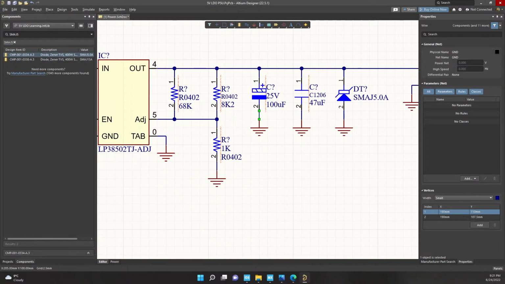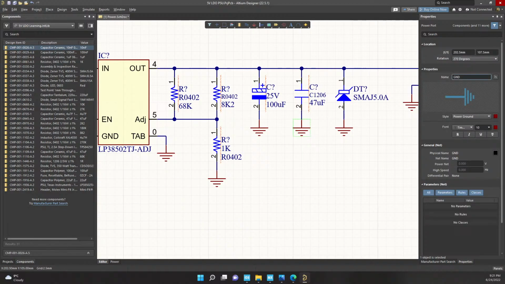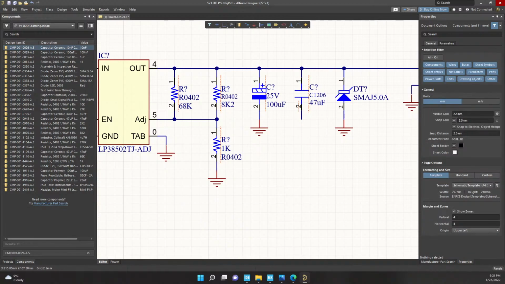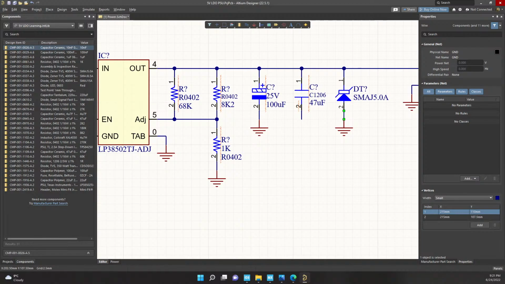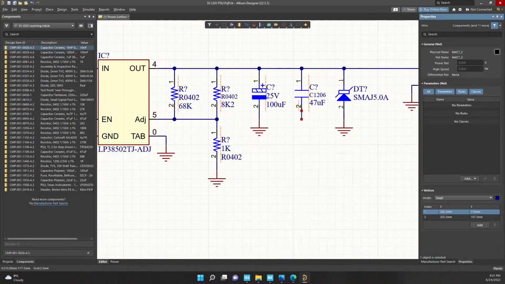This is a common theme in all PC board design software: two pieces of wire, this one and that one, for instance, that have the same name are automatically connected. Which means that if I give this net the name ground, say this one wasn't connected, right now you see the net name is something else, but if I change this net name to ground as well, if I can do that, I don't think I can.